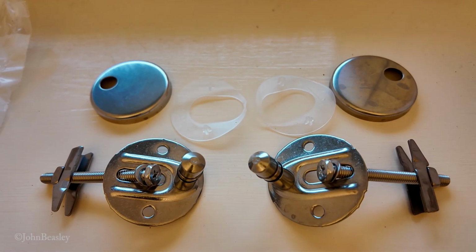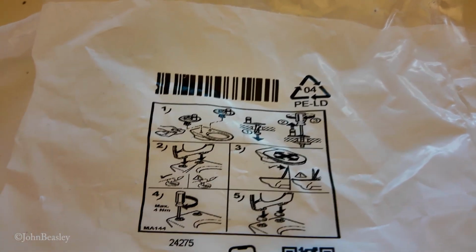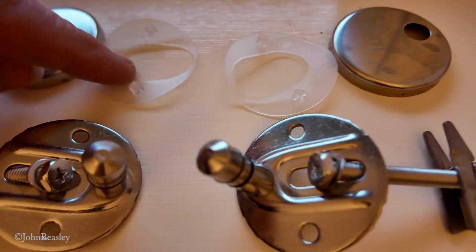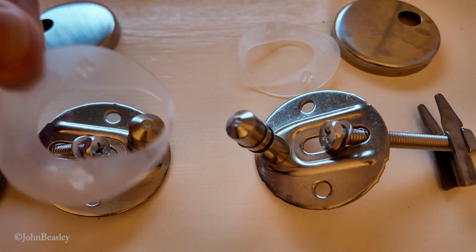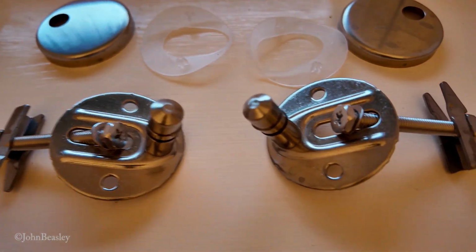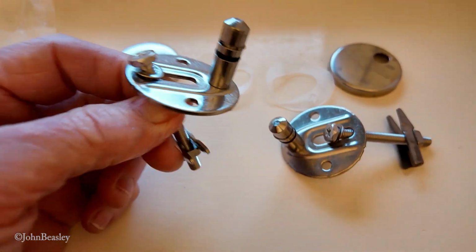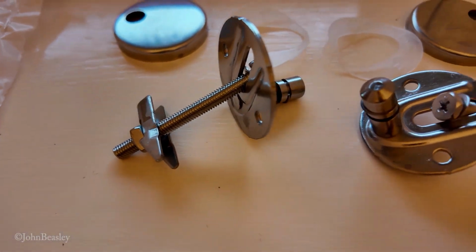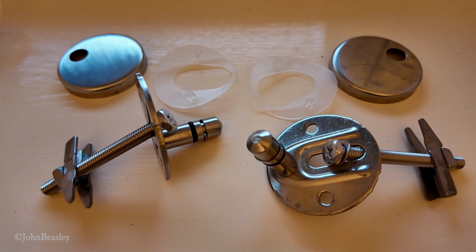Now these are the fittings for the seat. If you can understand those instructions, well, good luck with that. I think we'll just use our initiative here. This clear plastic stuff is the same shape as the top half of the fitting, which I guess would go like that, and these toggle bolts will go underneath the pan. So let's just give it a shot.